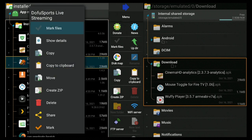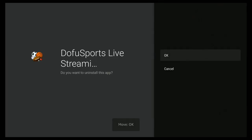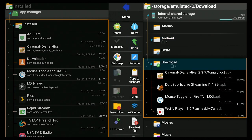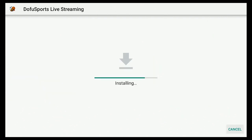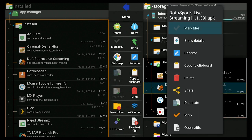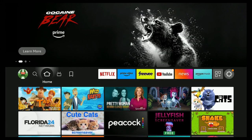Find an app you want to move, press and hold the enter button, then click Move and say OK. It will ask where to uninstall it — say OK again. On the right-hand side in the Download folder, find the file, click on it, then click Install and give it a few seconds to install as if for the first time. Once it comes up, click Done. Then long press the APK file and say Delete — you don't need it since the app is already installed onto your USB drive. Say OK, then click the home button.